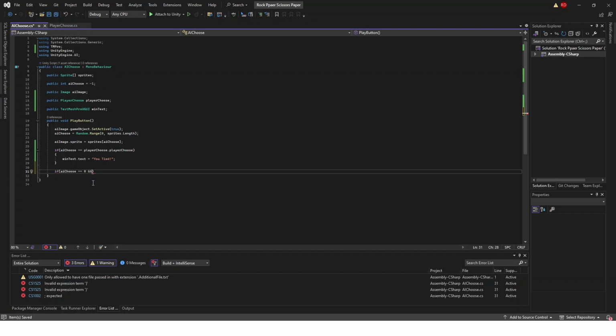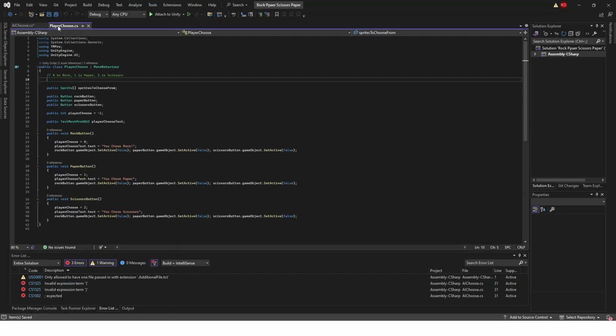So if AI choose is 0 and player choose dot player choose is equal to 2, then the AI wins. So we can do an OR, which is with these two lines. So or AI choose is equal to 1.